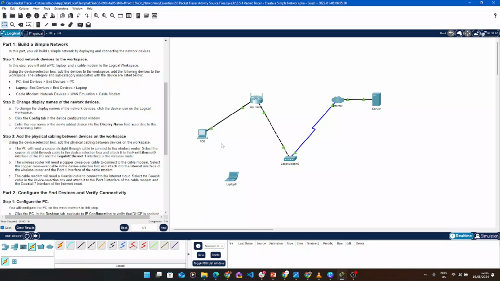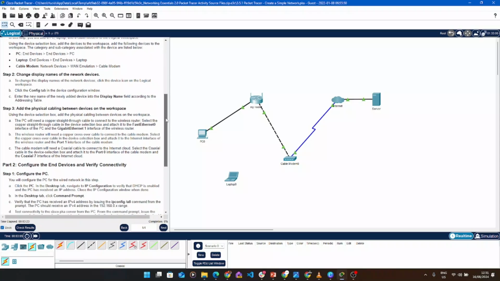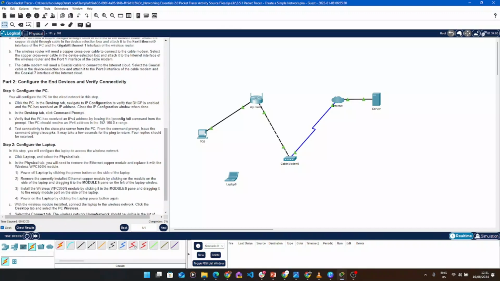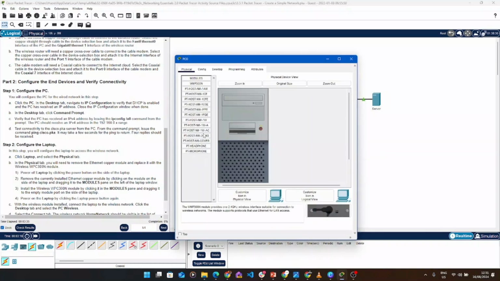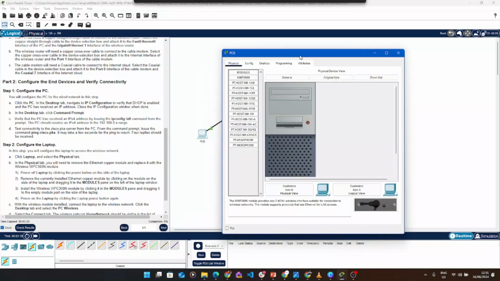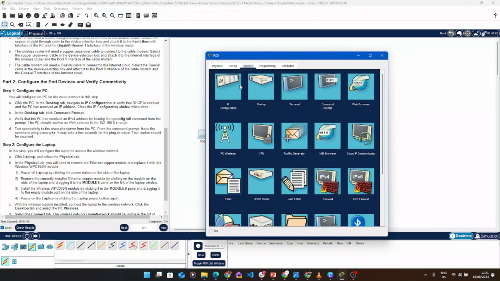Then next thing, we're going to what? Configure PC. Alright, so this time around we're going to use DHCP instead of static, what I've been doing before. So right here I'm going to go to desktop.